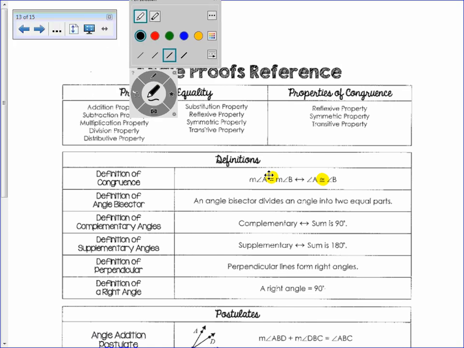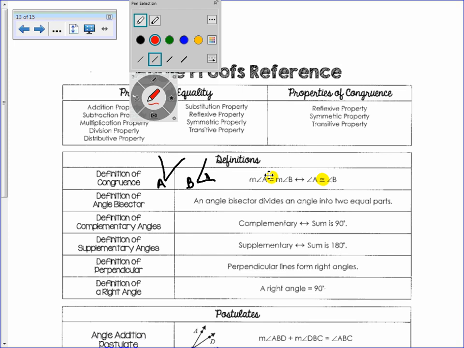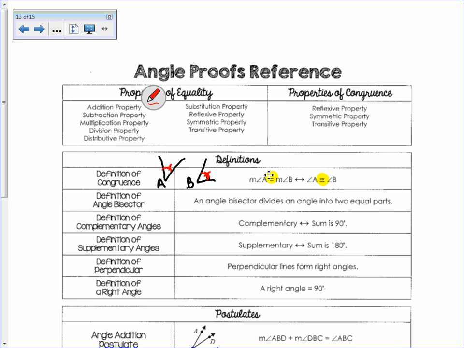So I want to show you two congruent angles first. If I have angle A and I have angle B, the way that I show that they're congruent is I use an arc. I use this little arc mark. I come over, put a little arc mark here. These two angles are congruent. That's a visual of congruence. You need to do the same thing.